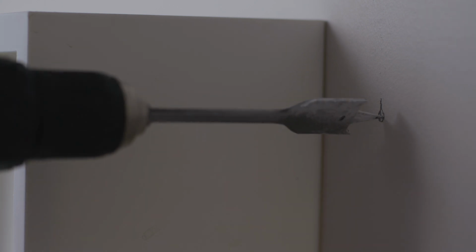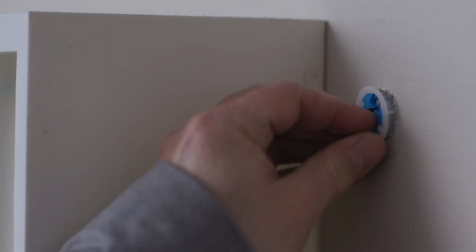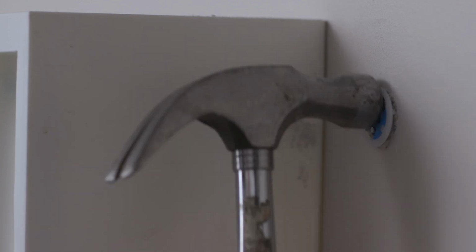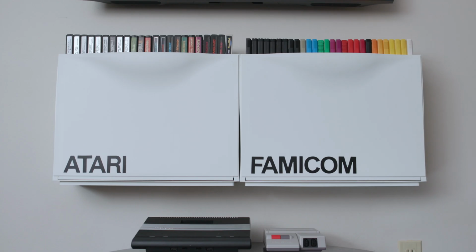The one that didn't have any studs lining up behind it needed the anchors we discussed before. It all comes as a kit. They give you a spade bit to drill into the wall to make sure your hole is just the right size. Then you tap in the anchor and screw the Trones to the wall with the screw provided. And it's all on pretty solidly. And in the end, they look great.